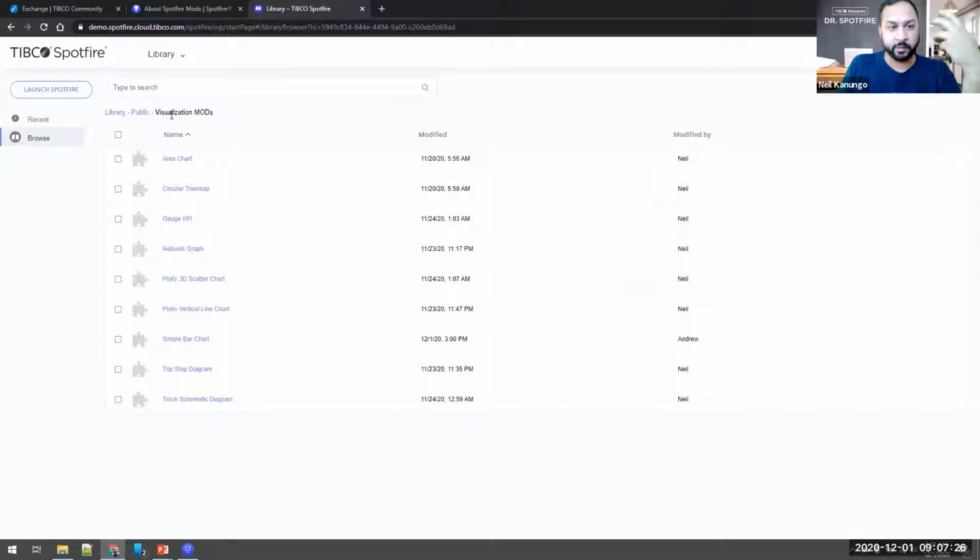So I have a folder here, my library folder, and it can be at a group level. Maybe it's something that you and your team are developing and you only want to keep it to your group. It uses all the library permissions. So that can be limited to just your group, or if you want it at the top level for your whole organization, you can put it at the top level. So you just have the visualizations in your library.